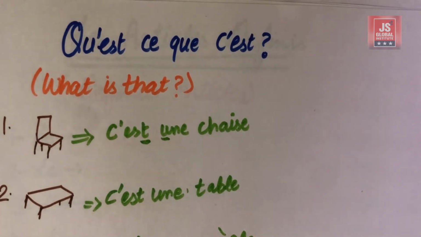Okay students, so this was the topic, qu'est-ce que c'est. I hope you got it. It is not that difficult, it's just that it will take some time to get on your tongue. Alright, so now we are going to move towards the next topic, which is definite articles, and that is called les articles définis in French.